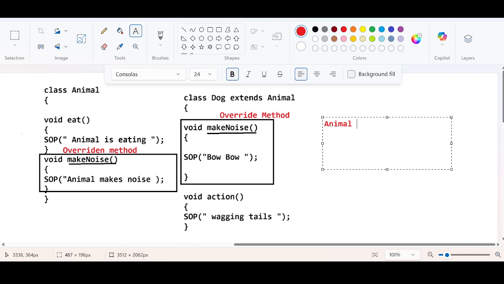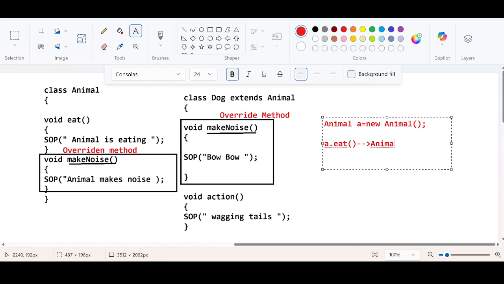We know which method will be invoked: Animal is eating will be displayed in the console. And when you say a.makeNoise(), again Animal makes noise will be displayed on the console.